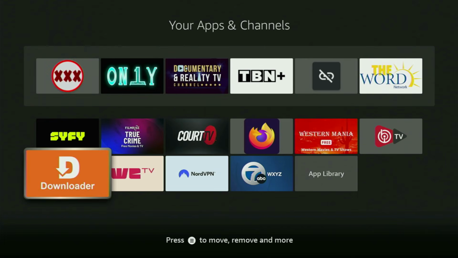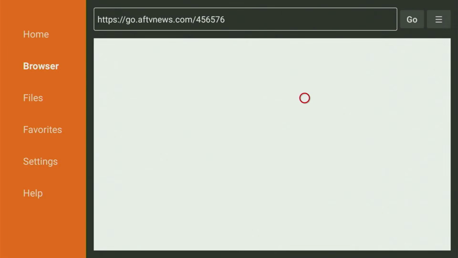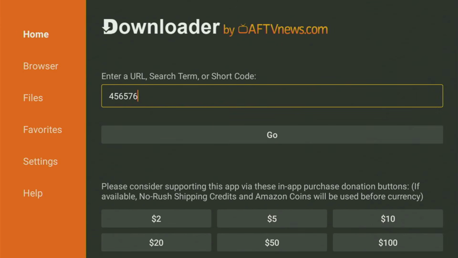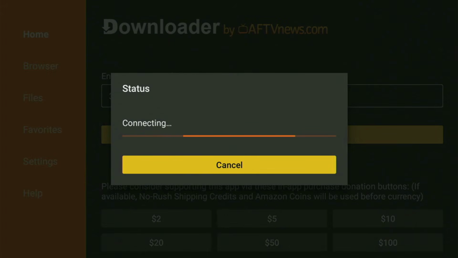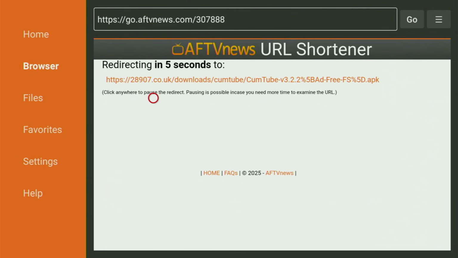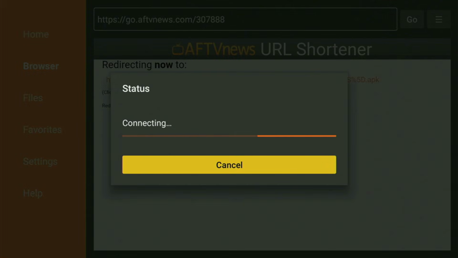So to get other spicy apps for your Firestick, we'll head back to Downloader. Then you have to click on Home again, erase that previous code as it's not needed anymore, and now we'll start entering another code. So the next code will be 307888. So once again, 307888. That's the second code. Click on go, and now the download of that second app will start, and the whole process is going to be pretty much the same as it was with the first application.